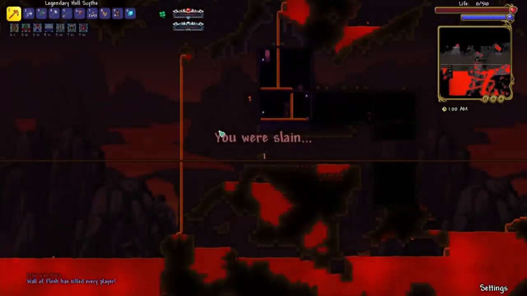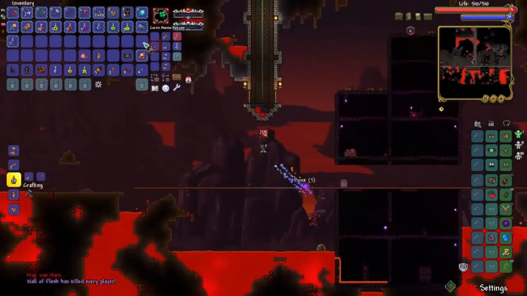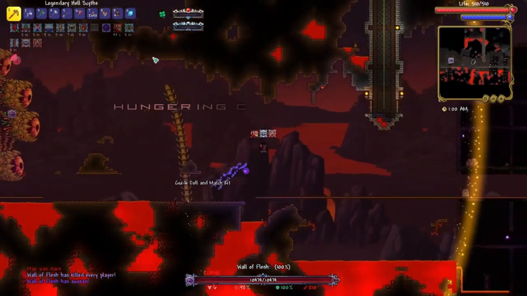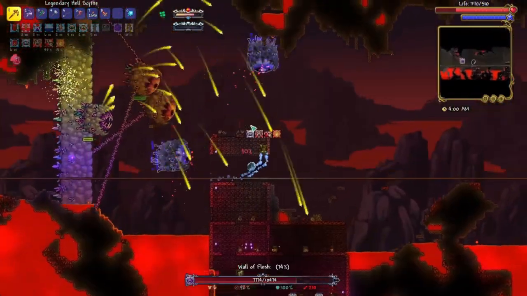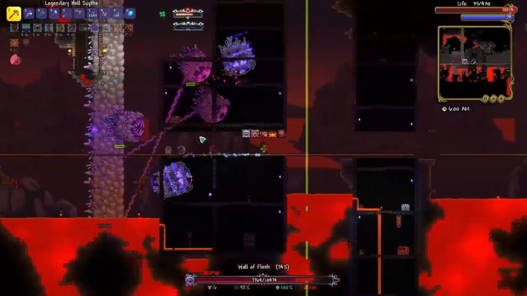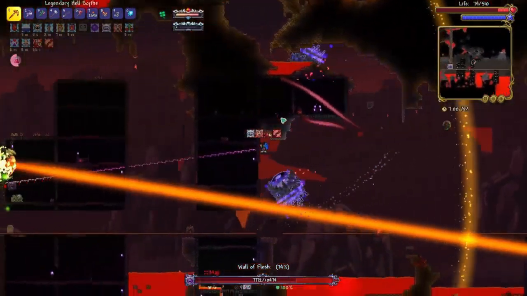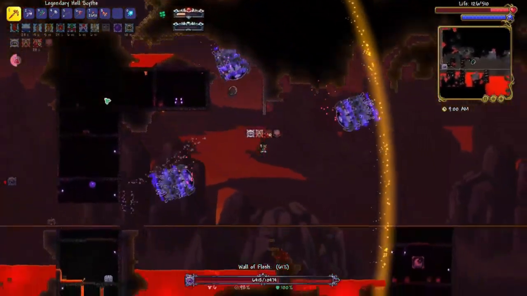Bro, I just start losing my mobility. I hate this boss. It was cool at first, but now I'm getting annoyed. Stop it. I hate when you do that. That's not what I want to get hit with. Stop. Quit peeing on me. All right, I'm getting caught off guard. I'm dead. Bro, I'm going to die to the stupid eyes. I'm going to die.